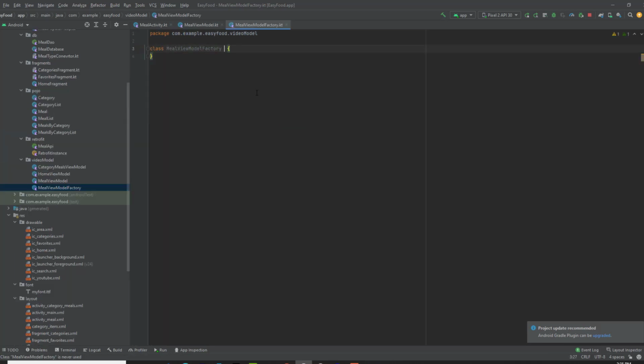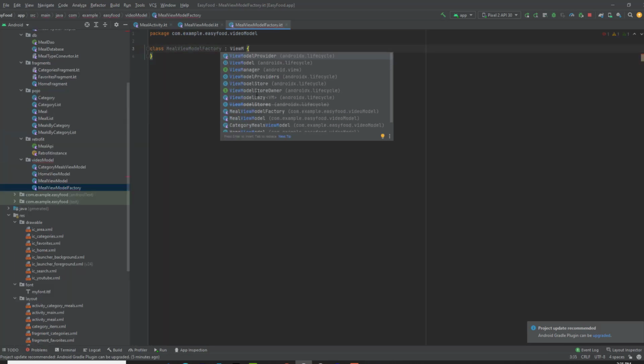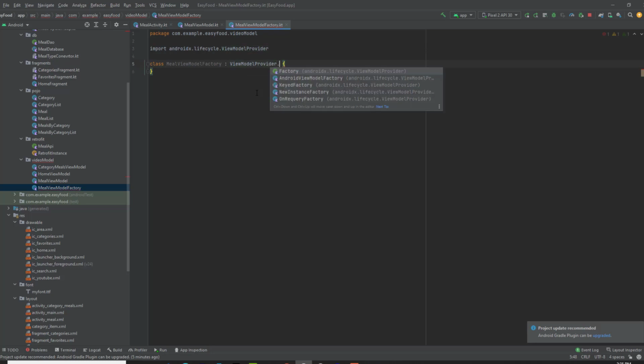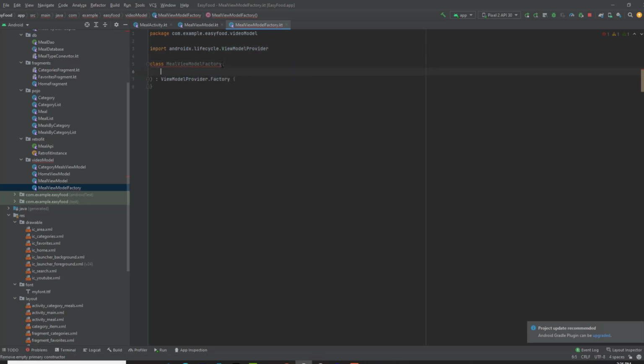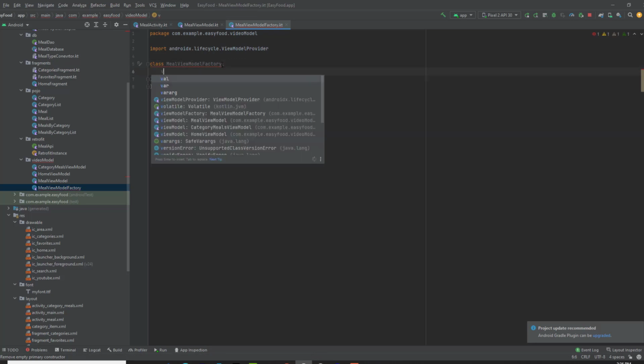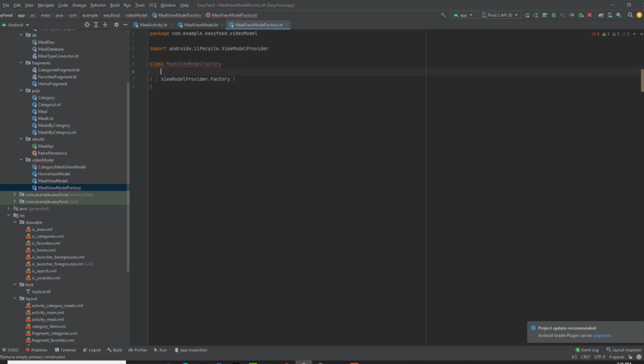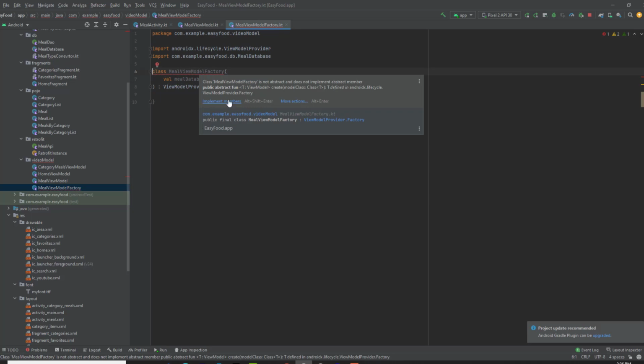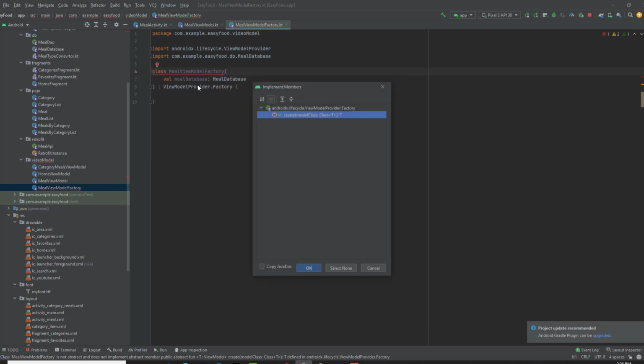Create a class. We're gonna inherit from ViewModelProvider.Factory, and of course we wanna pass an instance from our database, and this argument is going to be mealDatabase. And now you need to implement the create function inside this class.